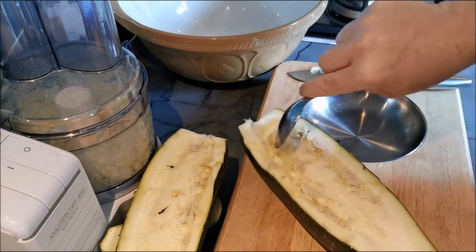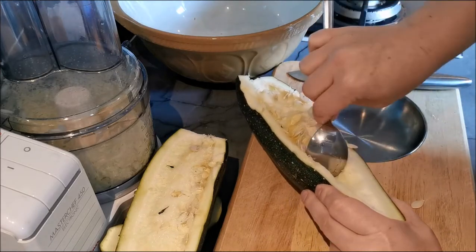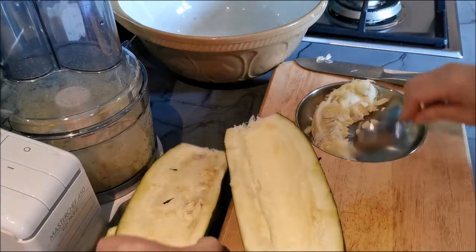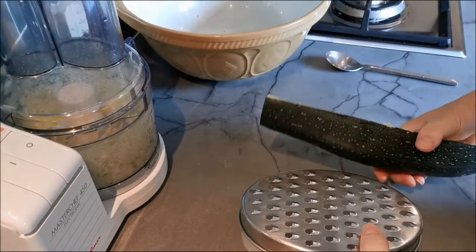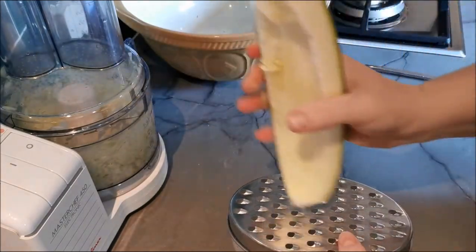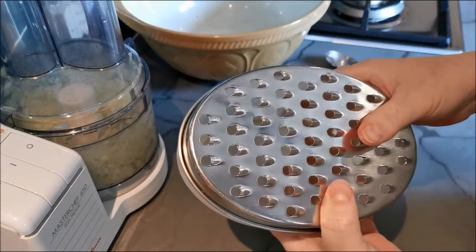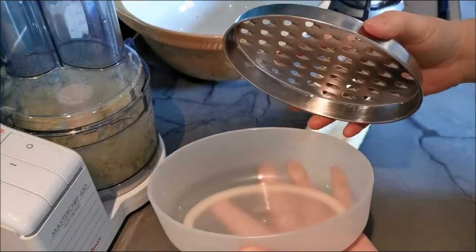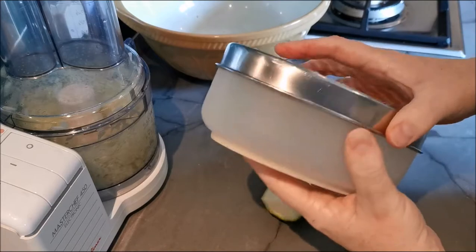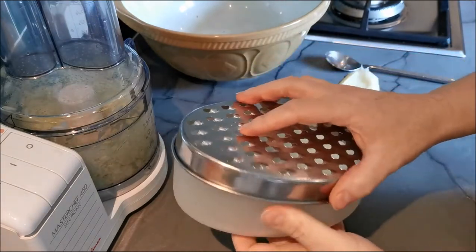Just going to scrape out the seeds — it's all nice and soft, very easy. I'm not going to show you how to grate because you all know how to do that. What I've done is chopped the courgette into quarters to make it easier to grate. I just wanted to show you this handy little pot we got from Ikea years ago. It has a lid that fits snugly, so if you've grated too much cheese or whatever, you can put the lid on and pop it in the fridge. It all fits there very compactly, and there's another one that's a small grater that sits on the back side, so it can sit in your cupboard or drawer — very handy.